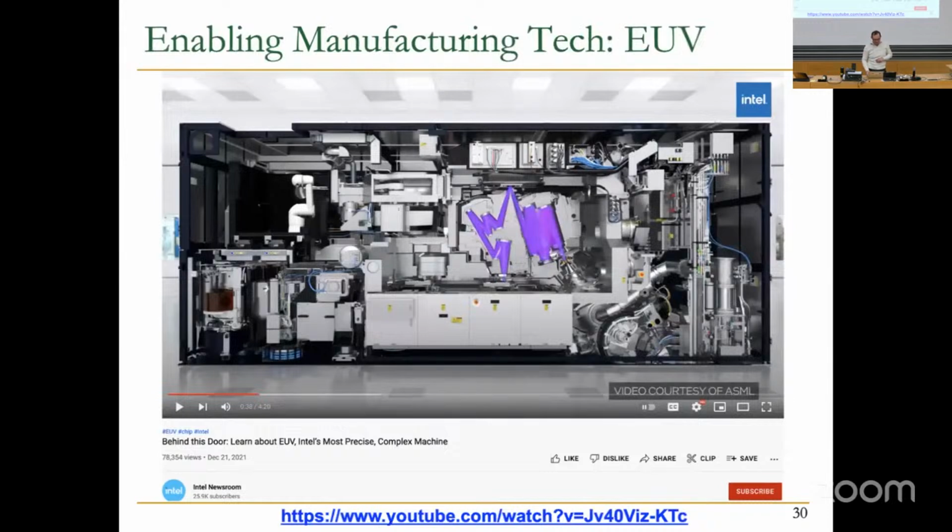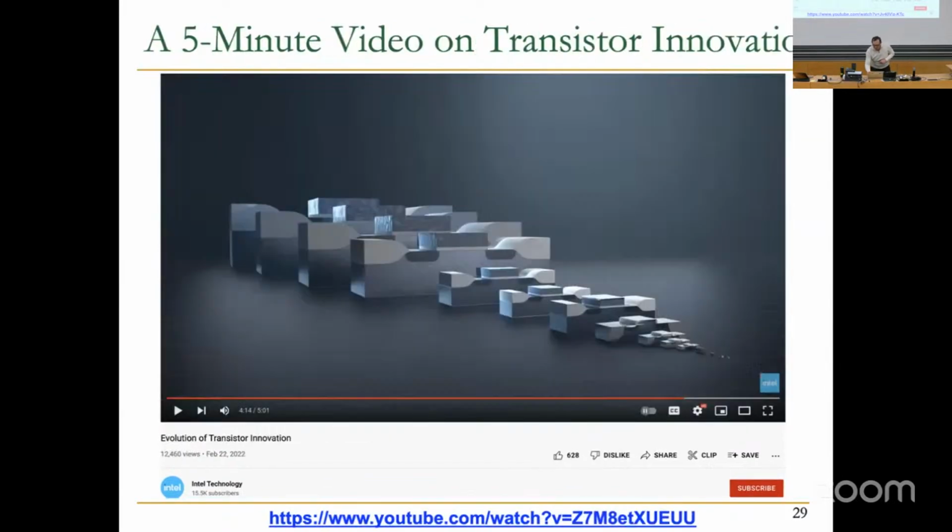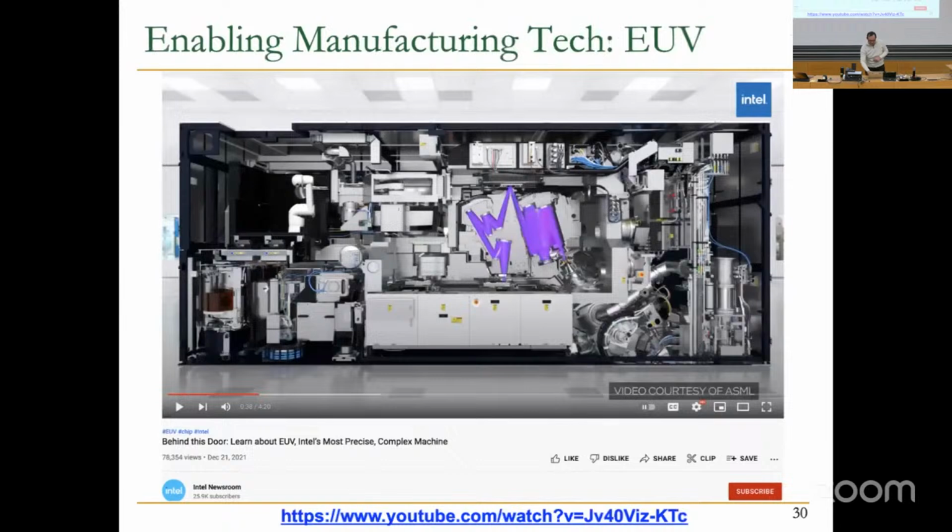Again, I'm not going to go through the detail because this is not our subject, but it's fascinating, the amount of engineering and innovation and science that goes into these machines. These are huge machines. The goal is really to get the light to the right place and to the right precision so that you can etch one of these really small transistors at the right place at the right time on silicon. So you design a huge machine and infrastructure for that so that you can do this at the nanometer level, which is fascinating, I think.